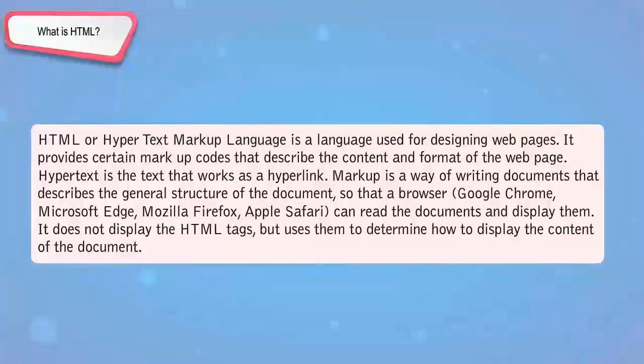Markup is a way of writing documents that describes the general structure of the document so that a browser, Google Chrome, Microsoft Edge, Mozilla Firefox, Apple Safari can read the documents and display them. It does not display the HTML tags, but uses them to determine how to display the content of the document.